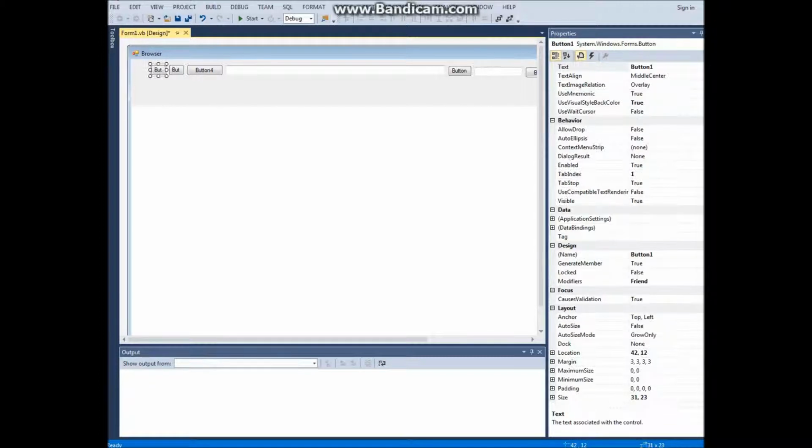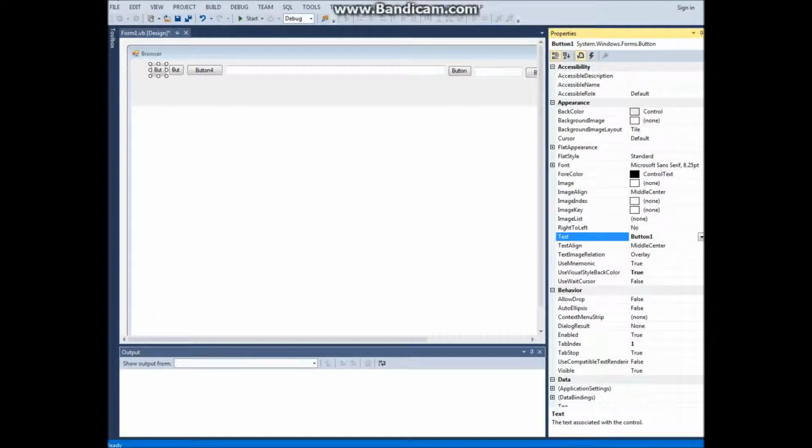So now let's just change this text at the top here which is in appearance. Let's change the text to back. This can be any text, doesn't matter. Forward, reload or refresh, whatever you want.